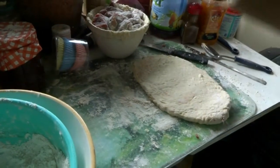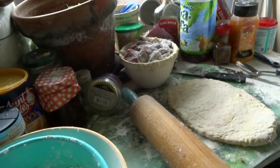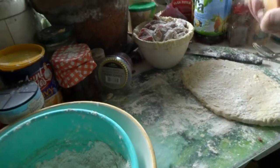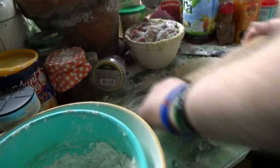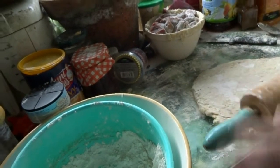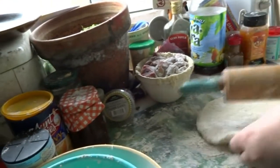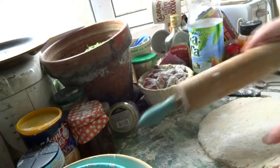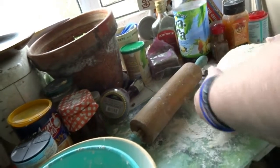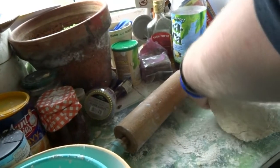Where did I put the extra flour? Oh, I know. So what you want to do, once that is done, just put it on top of your pudding bowl. And now this is where the tricky bit is coming in, because you need to seal it as best as you can.